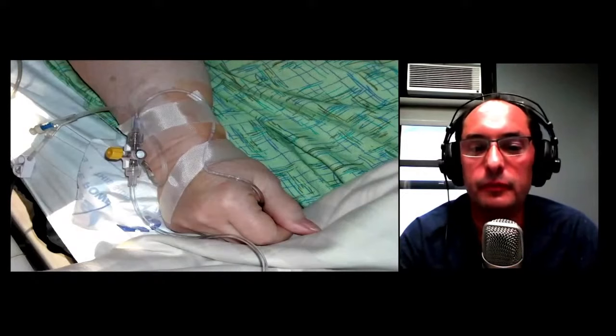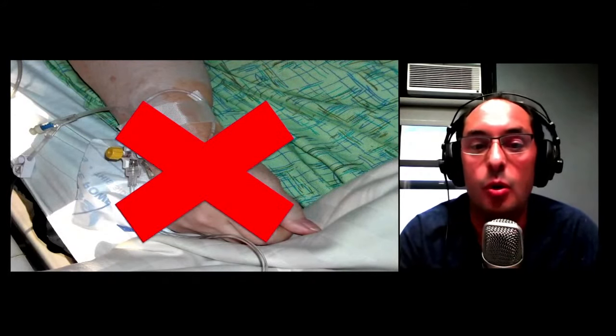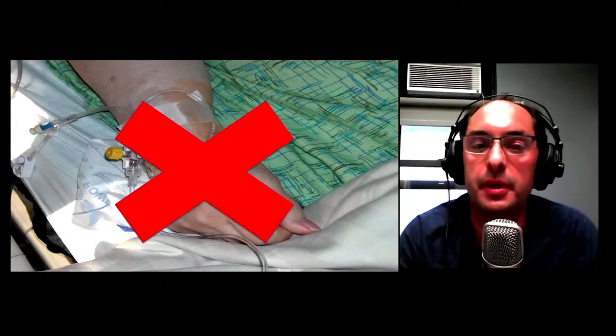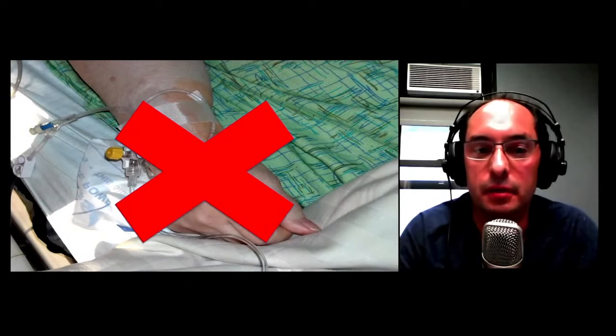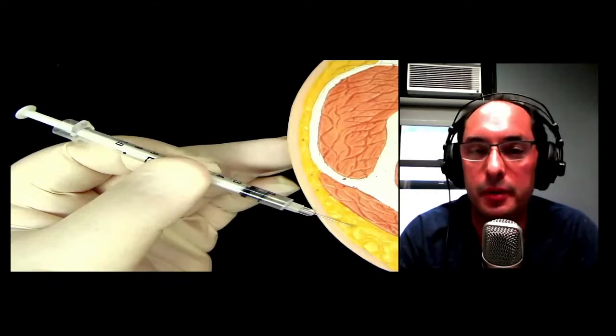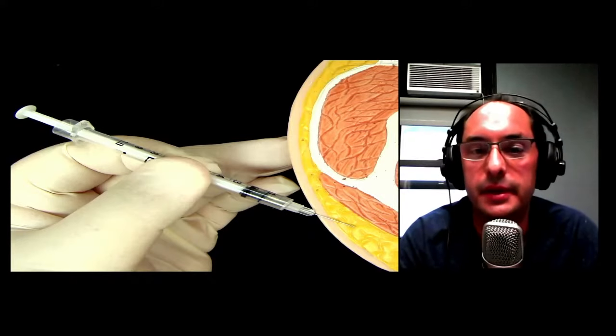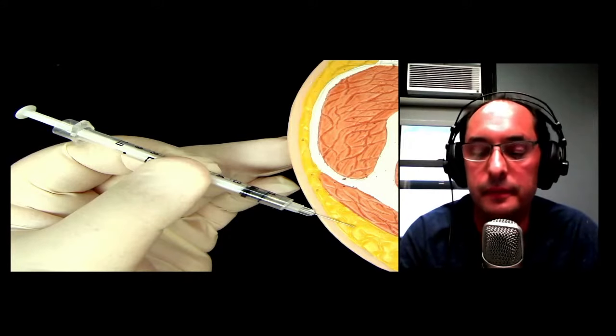Now, there are situations when intravenous access is not readily available or unobtainable at all. And then the question becomes, what do you do? You deemed the patient appropriate for opioids. Well, there are several options. All opioids, morphine, hydromorphone, and fentanyl, can be used subcutaneously. And frankly, the subcutaneous route is less painful and provides similar analgesic efficacy as the intramuscular route.